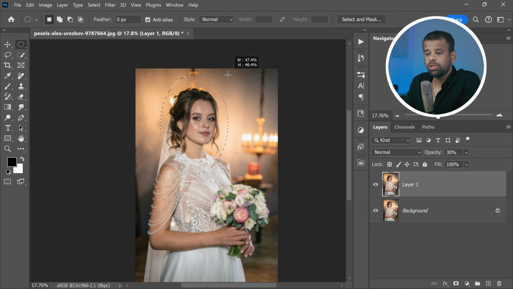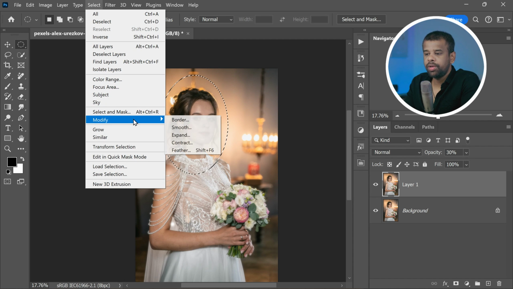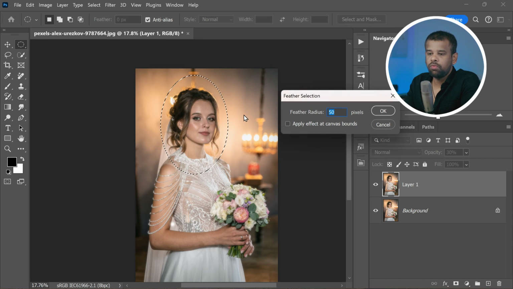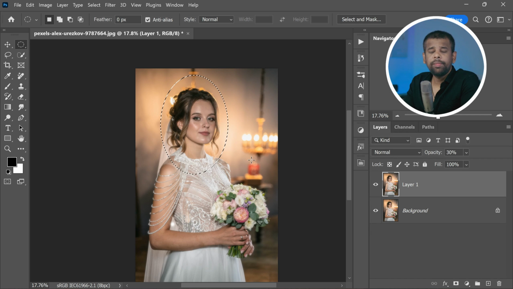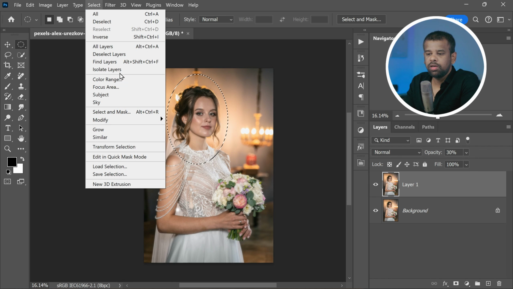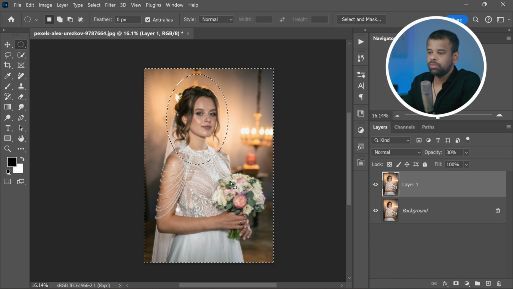Okay, this looks good. Once you are happy with your oval shape, make it softer. Go to select menu, then choose modify and pick feather. Think of this like putting a soft edge on your oval. Set the feather to about 50 pixels. This will make the transition between the blurry and clear parts look nice and smooth. Now let's select the part outside the oval. To do this, go to select menu and pick inverse. It's like turning things inside out. Now everything outside the oval is selected.